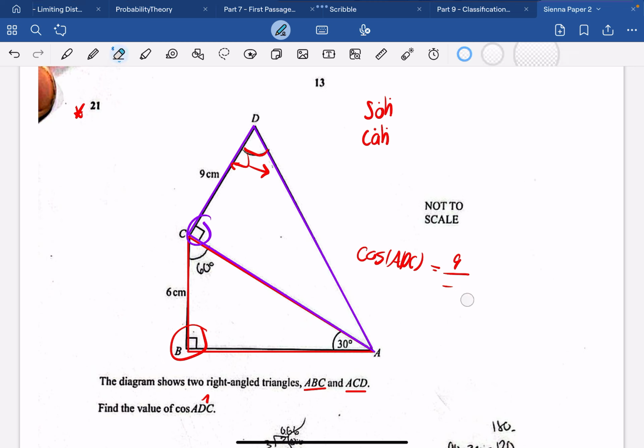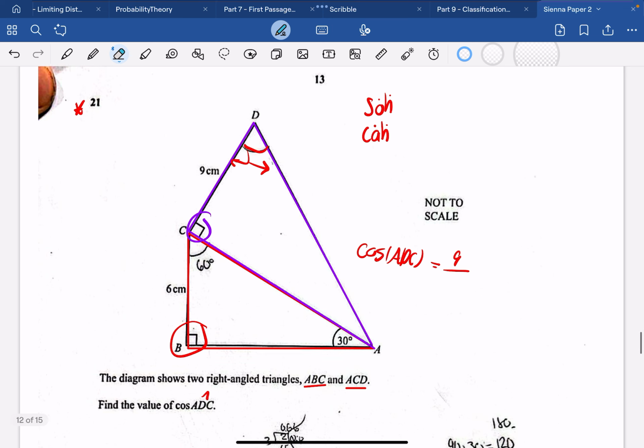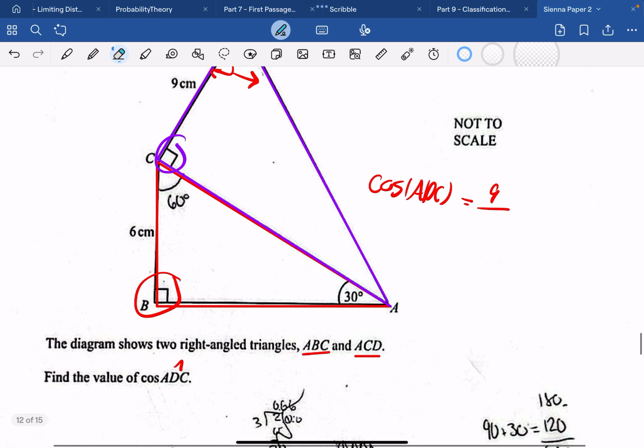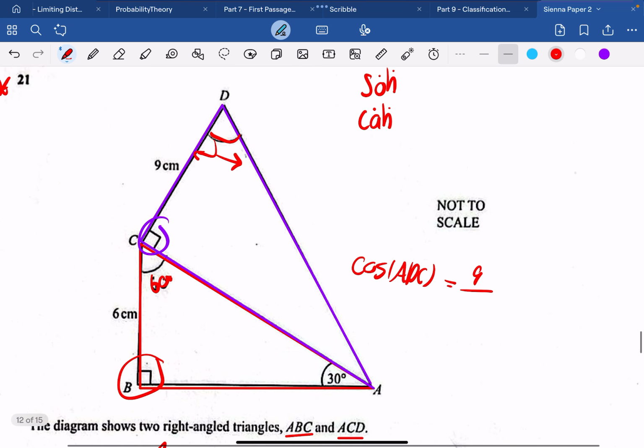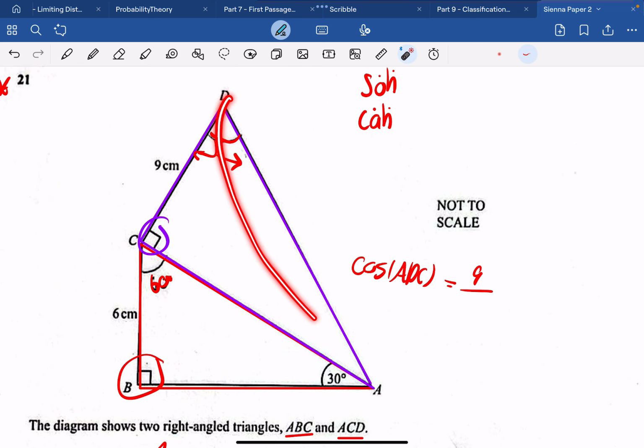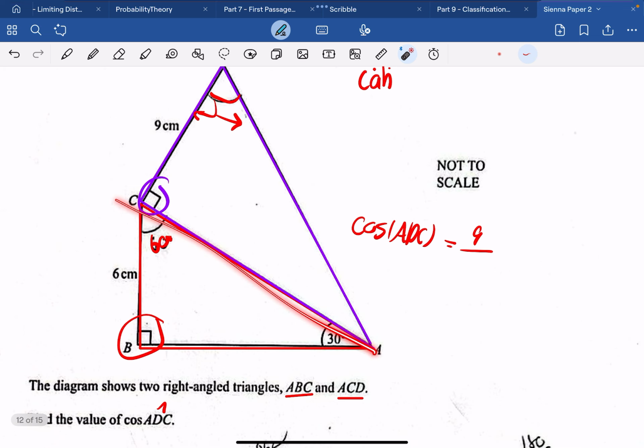Perfect. Okay. So first thing to notice, and I see you drew it here, this is 60 degrees, right? Perfect. So to find AD, if we could find AC, we could use Pythagoras to find AD, can't we? So now let's see if there's a way we can find AC.